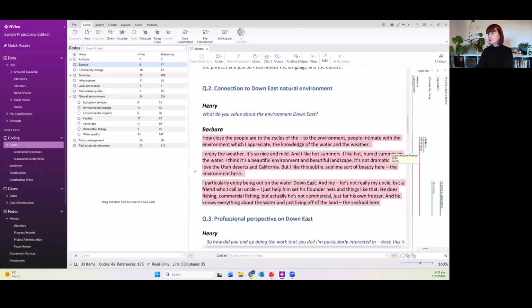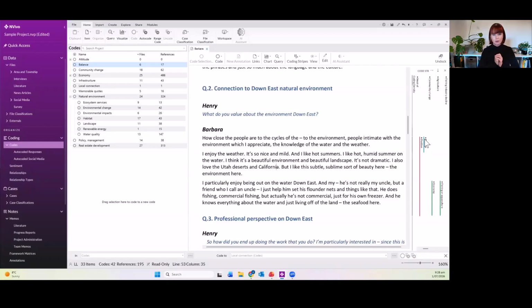So I'm just hovering over this one here. There's a red stripe for the positive code, and when I hover over it, you can see the text is highlighted. I've got economy here, that's coming up in green, and that little bit of coding I just showed you, balance, if I hover over here, you can see that that has come up also. So coding stripes are a really wonderful way to review a data file, look at all the different places that has been coded, and just get a sense of your coding from there.